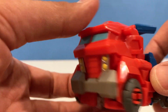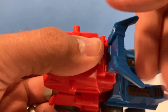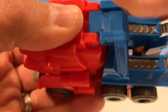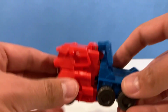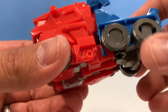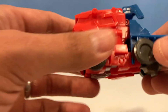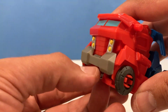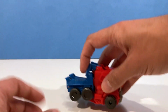And then the last step's kind of difficult in that it's just kind of stiff. So I'm gonna pull this all the way up like I would when he was doing his mega axe attack and rotate it down. Kind of have to push pretty hard to get it down. There we go. Now, Optimus Prime is in vehicle mode. He doesn't roll as well because, well, some of his wheels are fake. So he really only has four real wheels to roll on. But that's okay. I still really like his vehicle mode. That was really impressive, and I love how the front bumper came up solely for vehicle mode. All right. There we go, Optimus Prime.